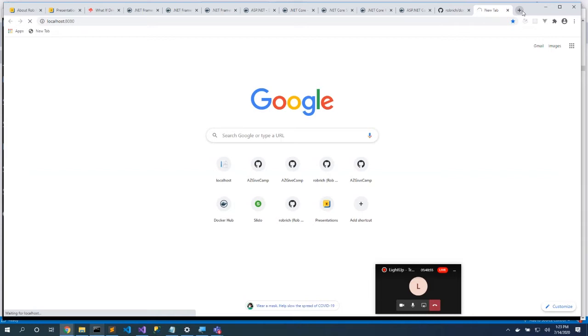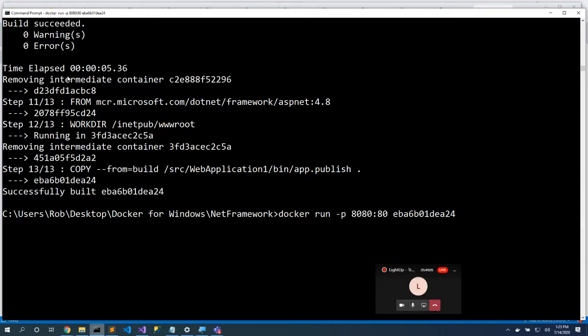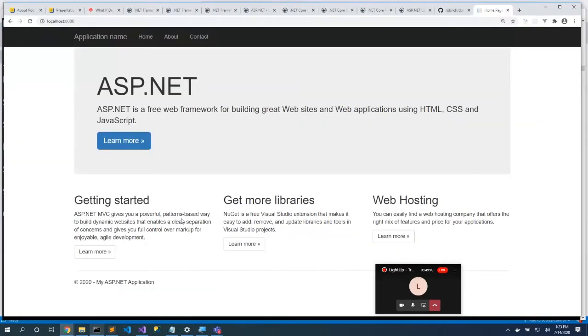It may take a smidge to spin up this website, but that's totally fine. We're getting that IIS spinning up. The JIT compilation, there is our website. We got our service into a Docker container. We got our website into a Docker container.